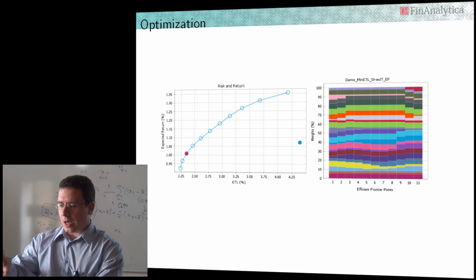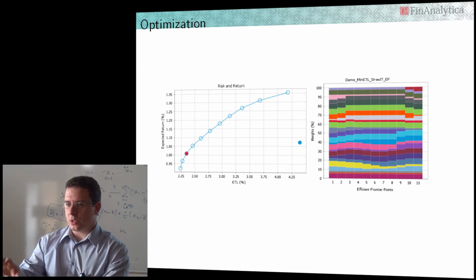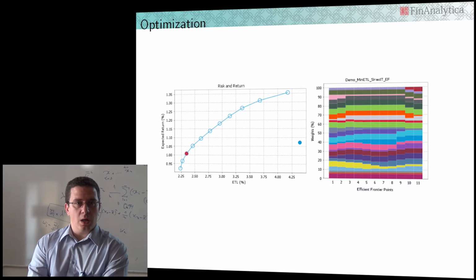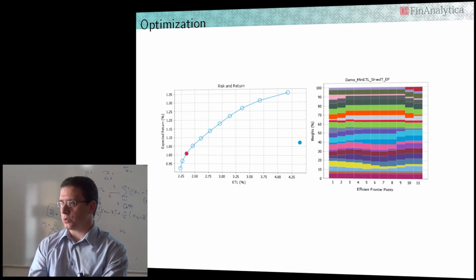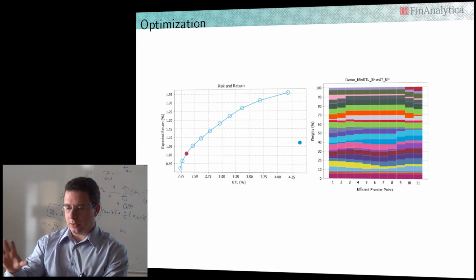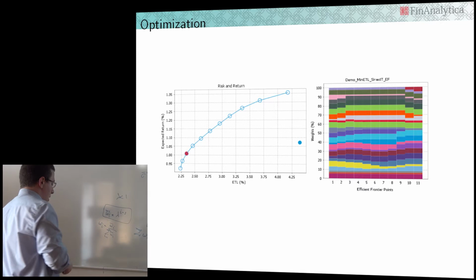The other part of the problem is how you actually model the assets. And if you take your 50 stocks and model them with a multivariate Gaussian distribution, it actually doesn't really matter if you use minimum ETL as a risk measure or minimum variance, because ETL for the multivariate Gaussian is just a constant times the variance. So in terms of the optimization problem, you will get the same answer, because you're looking for the arguments, the weights, that would minimize that function, and the same weights would minimize the minimum variance or the minimum ETL. So the second biggest question in portfolio optimization is modeling, and of course we have the same with risk.